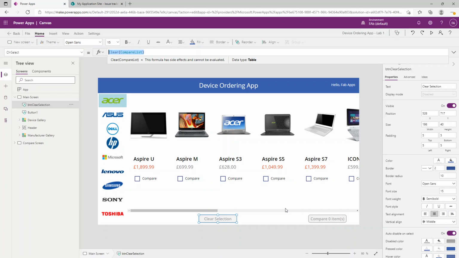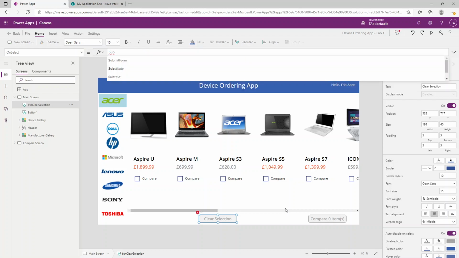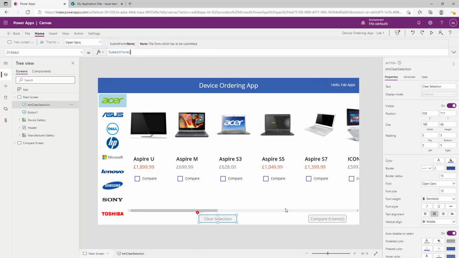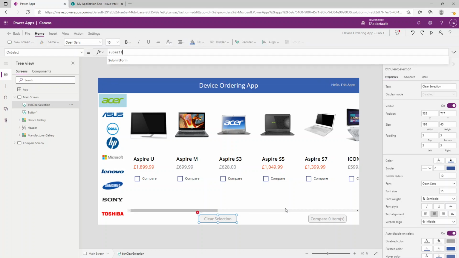The second tip is you'll have started using this FX bar, the formula bar, and PowerFX is case sensitive. So one tip is to use the Intellisense that appears. You can type it yourself, but I wouldn't recommend that. It does correct it, but it takes a while to type.